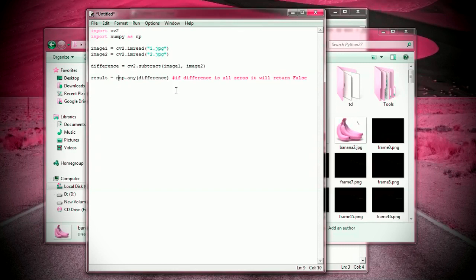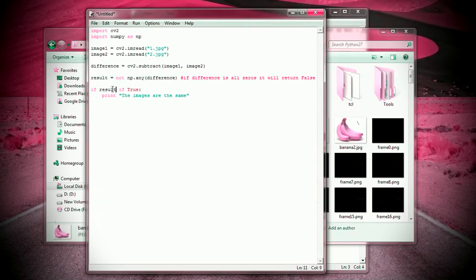So we're just going to invert. If np.any returns false, which means the arrays are the same, then not will make it true. So in this case, what we'll do here is test result. If true, we're going to print, I know there is a typo there, I'll fix it in a bit, the images are the same.